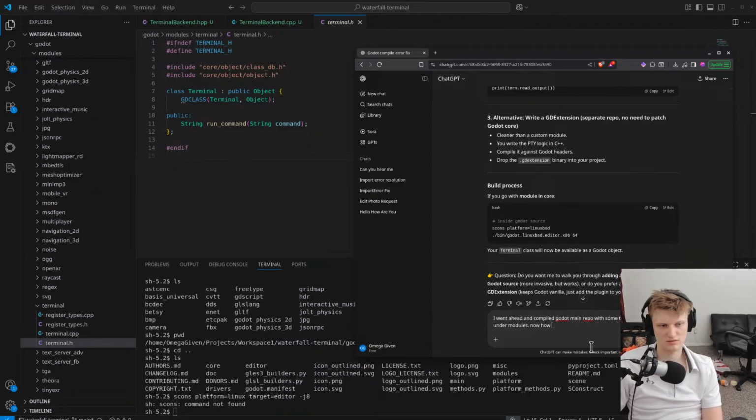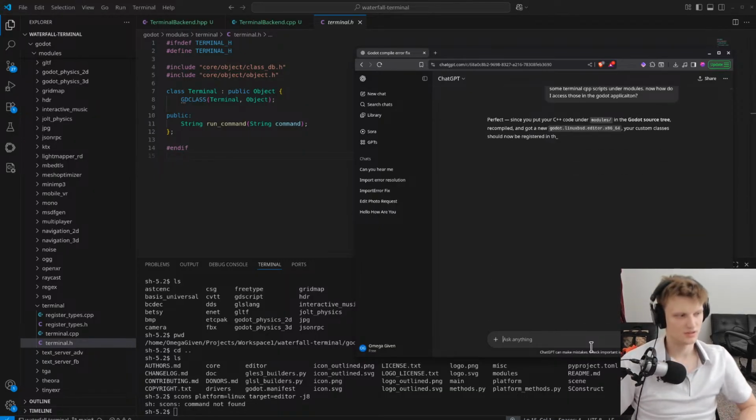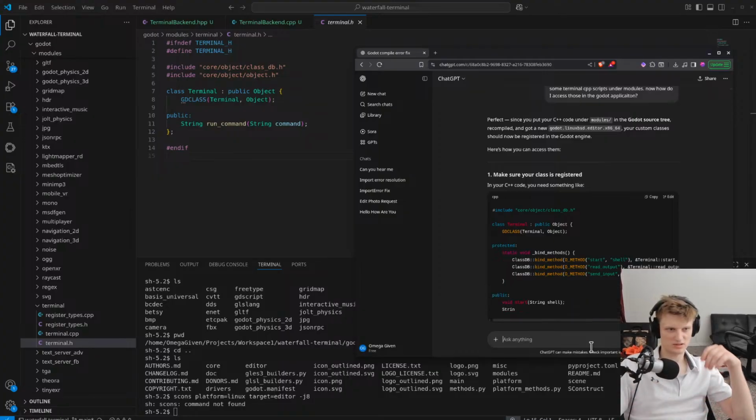Now how do I access those in the Godot? Yeah, I guess. What do you call it in the Godot application? Come on, give me the goodies.